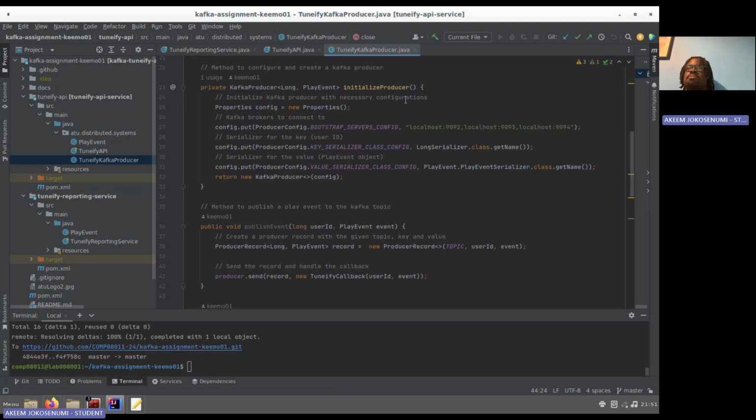So we'll initialize the Kafka producer with the necessary configurations. The Kafka brokers to connect to will be 9092, 9093, and 9094, and the serializer for the key, the user ID, will be here. The serializer for the value, the play event objects, will be configured with the value serializer class config.